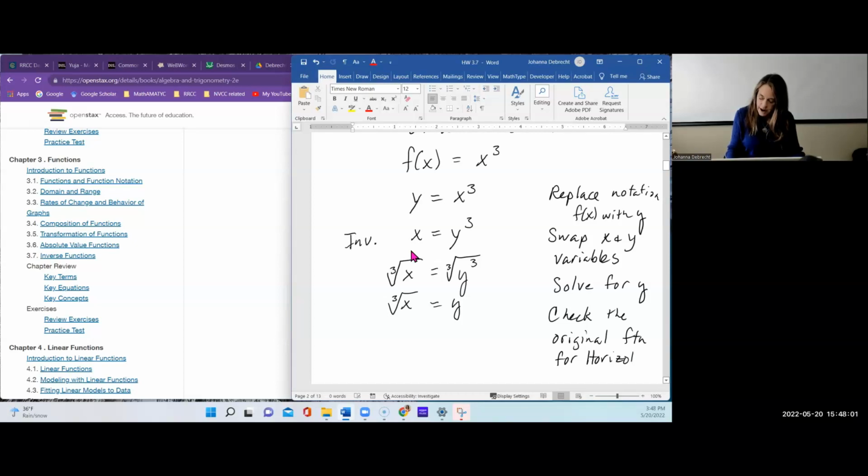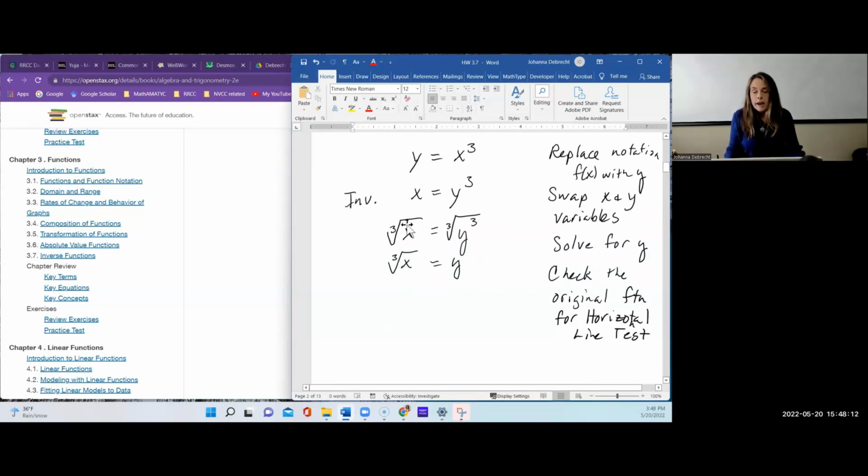That means we need a graph. Now we can either graph it by hand or we can use a graphing utility such as Desmos. X cubed is one of our toolkit functions, so you should know what it looks like. Again, it comes up, flattens out near the origin, and then goes up very steeply again.